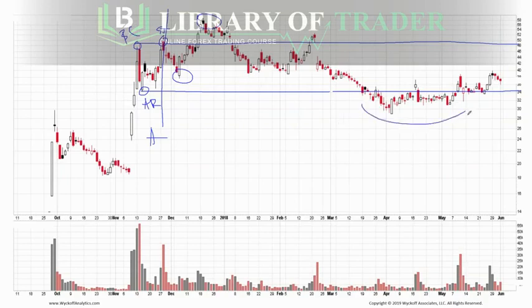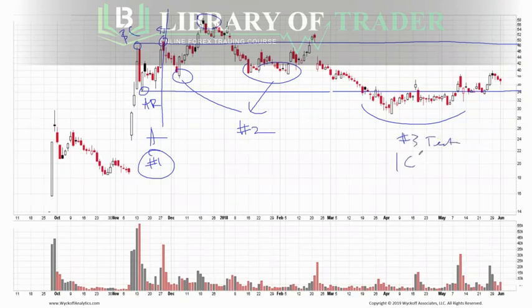Okay, so then what is this low? That would be test number 2. So the first test comes in phase A. The second test comes in phase B. So there are 2 tests that we have here. Number 3, this seems like it could be a potential phase C, but we have to think about what's going to happen next, short term.